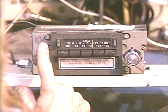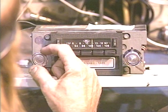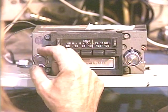So I don't recommend trying to straighten this any more than it is, because you're probably going to end up making it rub against that tone control. So we'll just have to live with that. Unfortunately, this control is not available as a new part. It hasn't been for decades.